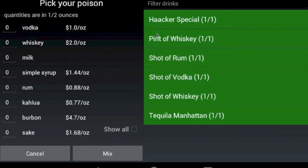If the user's picky and wants to combine their own mix of ingredients, they can. They can tap on any of these numbers and change them into whatever values they'd like, and we'll still update the prices and things like that.